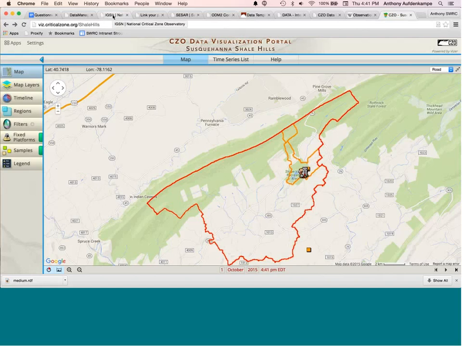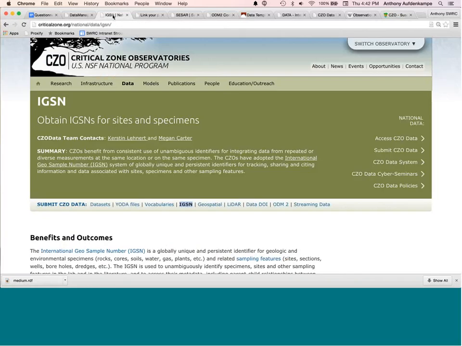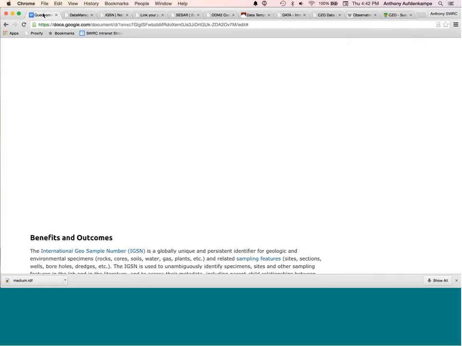But what we're trying to do is build the capacity, the semantic connections that enable this to happen. So why don't I skip over the rest of this because you can read it. Implementing ODM2 locally for data management is completely optional, and you guys don't really need it. The same thing goes for streaming data. You've really got that under control, it seems like. So those are the main points I wanted to make about that.